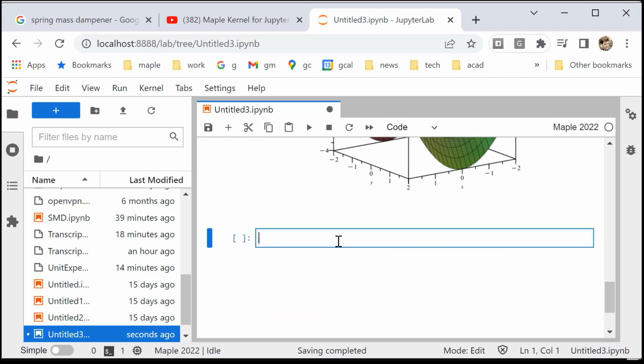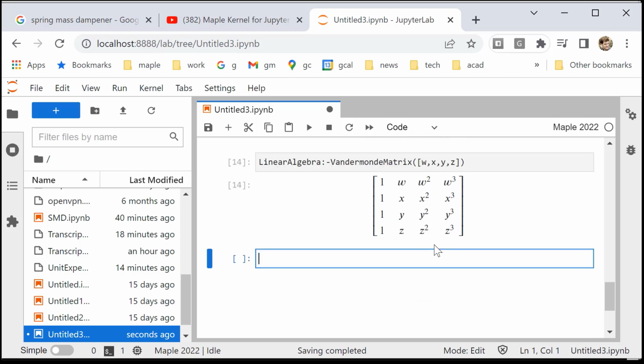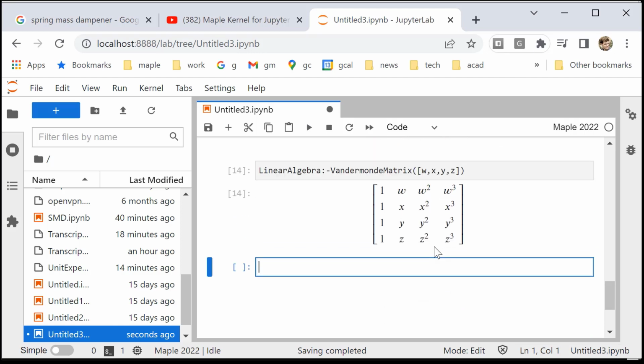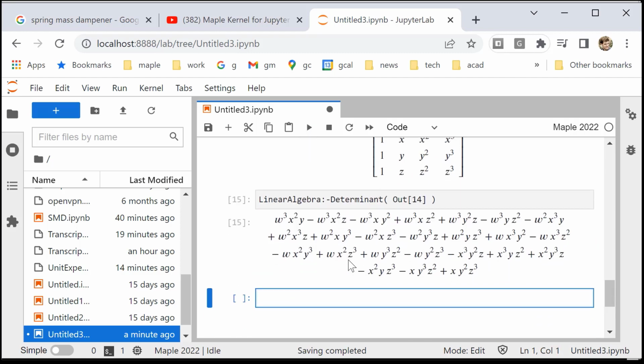Moving on to different types of mathematical content, let's try a matrix. Here we're going to use the Vandermonde matrix command from the linear algebra package, which generates a matrix given a set of parameters. In this case, we're going to pick symbolic parameters. So this gives us a 4x4 matrix and also represents it using LaTeX as a conventional matrix in the way you expect. And you can do all the usual sorts of things with that. So we could, for example, take the determinant of it, etc. And you get a symbolic expression for that.